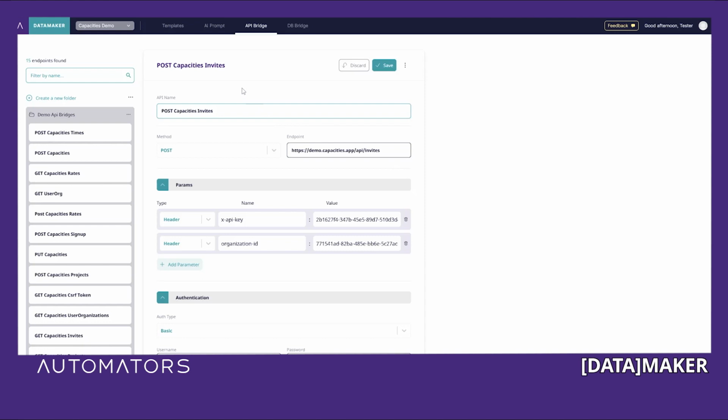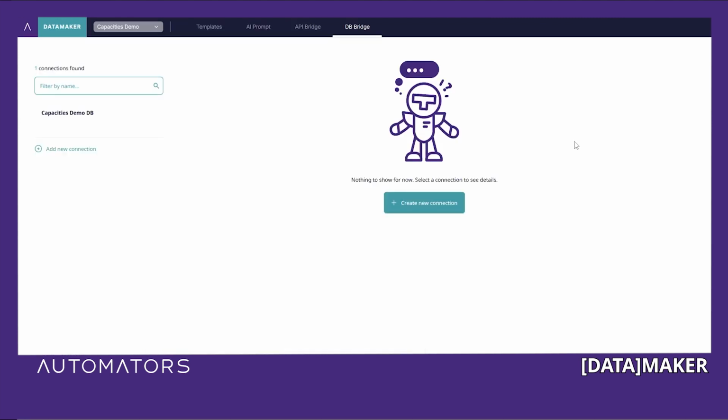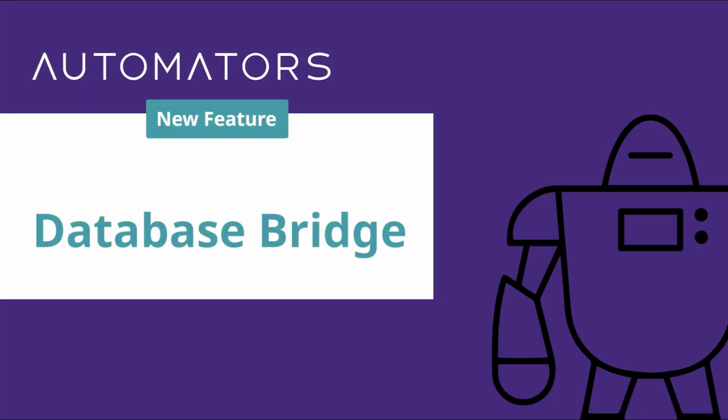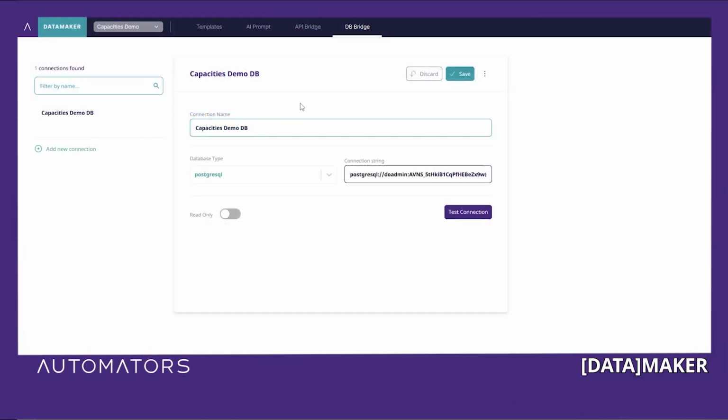Firstly, they enable the use of live data points in your templates, ensuring that your test data closely mirrors real-world data. And secondly, they also streamline the data upload process, eliminating the need to repeatedly input credentials and connection strings during data uploads.